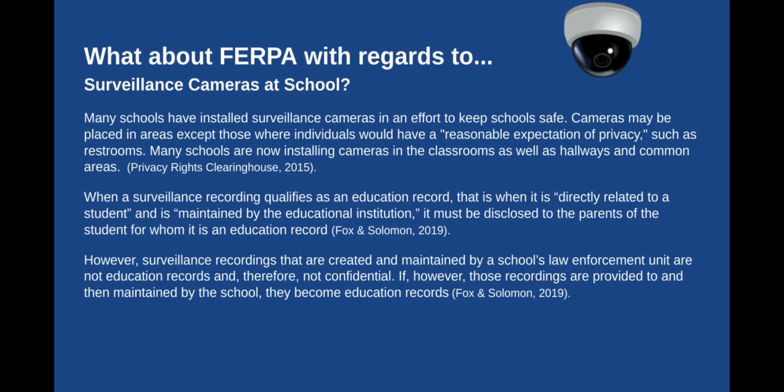When a surveillance recording qualifies as an education record, that is, when it's directly related to a student and is actually maintained by the educational institution, it must be disclosed to the parents of the student for whom it is an education record. However, recordings that are created and maintained by a school's law enforcement unit are not education records, therefore not confidential. If, however, those recordings are provided to and then maintained by the school, they then become education records. So it just depends on who is making the recording and who is maintaining it.